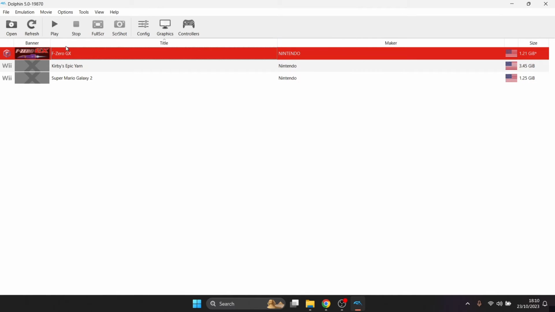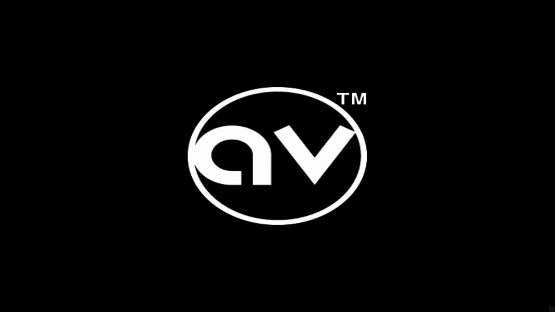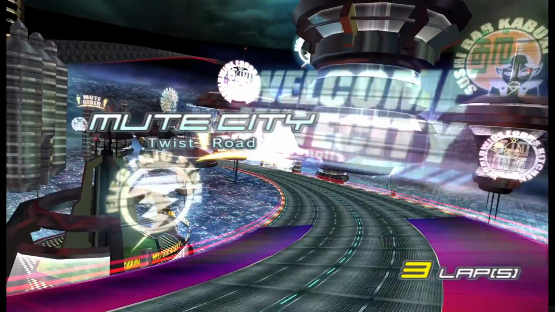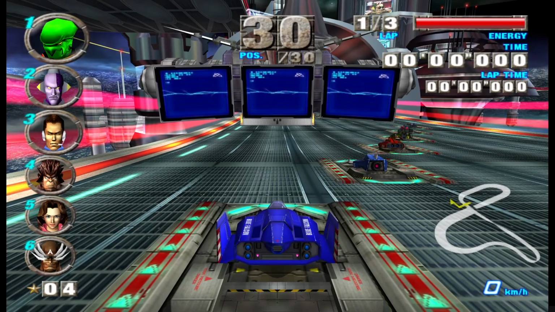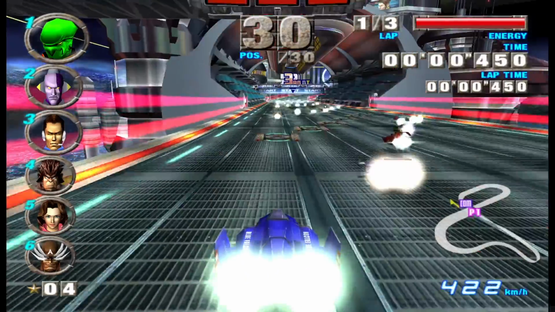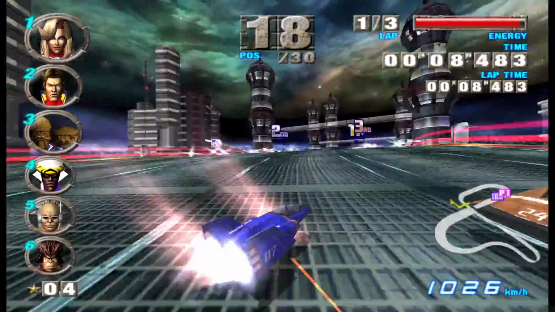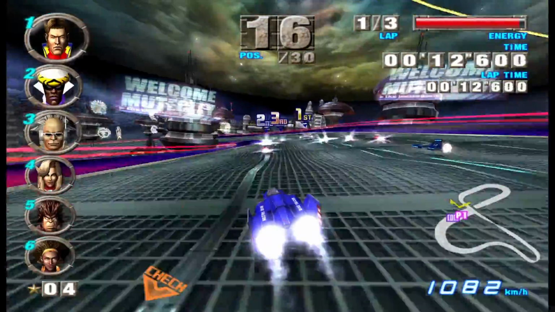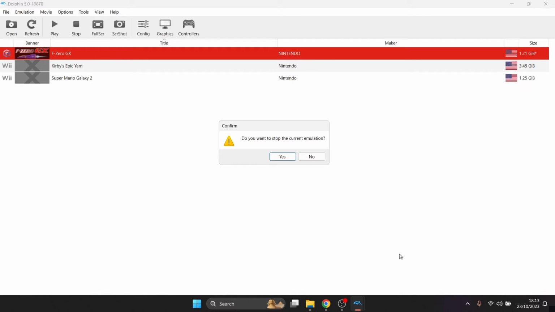So if we just come out of there, and this time I'm going to double left click again on my game, and this should now boot us into full screen. So obviously that looks a lot better. Like I say, that's not particularly lagging at all, and I could have adjusted those settings to a lot higher if I wanted to. So to get out of that, I'll just press escape on my keyboard.